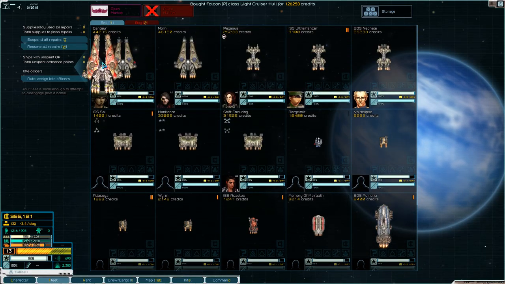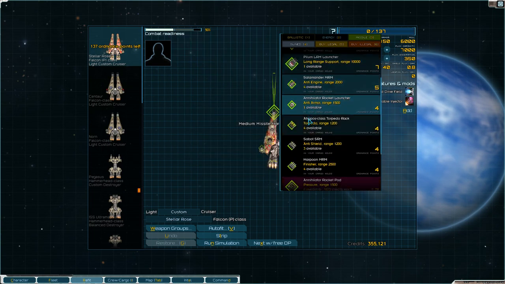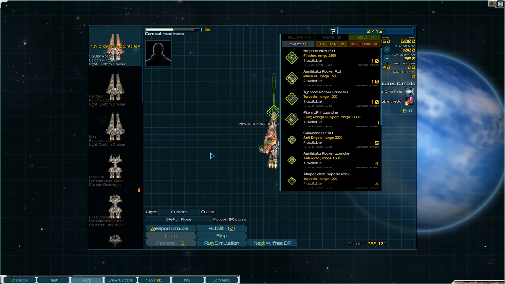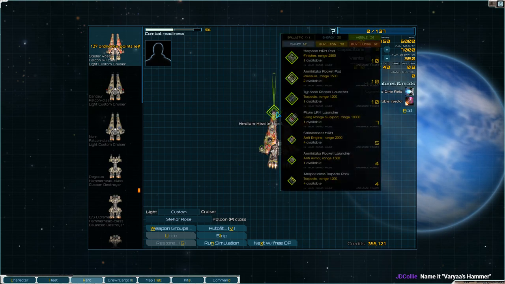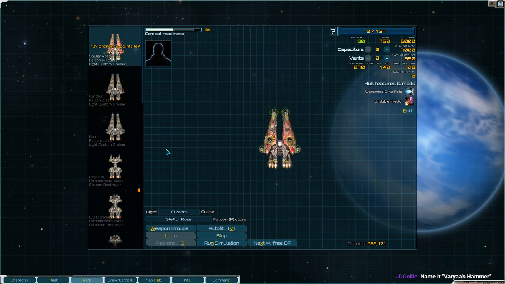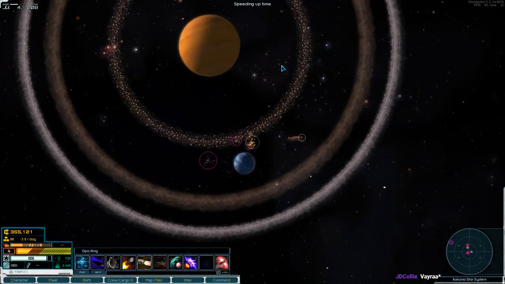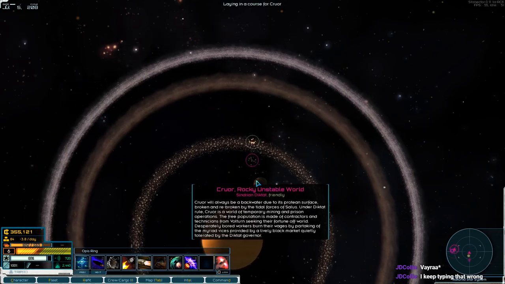Now, I don't think I have Sabos on me right now. Ooh, actually, I have really shit for missiles right now. Veyra's hammer. Oof. Yeah, I don't. Okay, well, let me fly around to the other. Let me go back around and see if they have medium missiles.